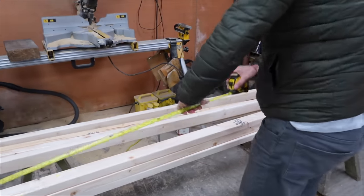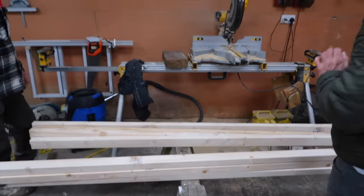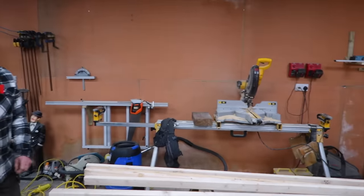Get a panel saw, so it's a straight line. So we'll do it on this one first. Do you want a set square? Yeah, or a panel saw, anything.